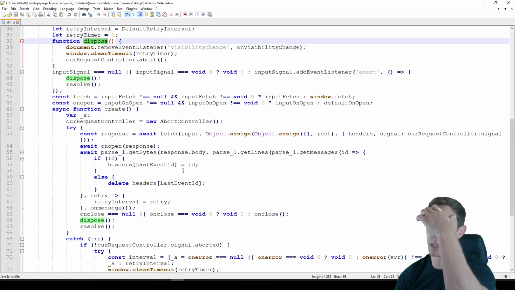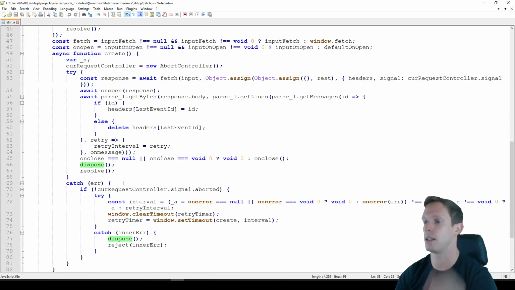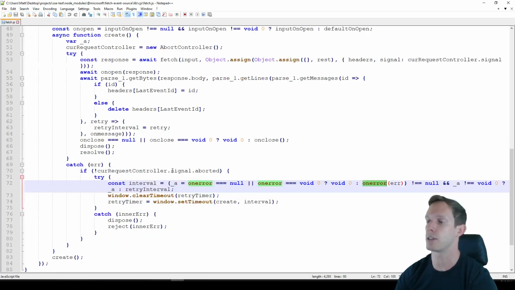Now, the problem is that if you get into an error in here, this is where it calls the onError function that you're trying to get into right there. If you have that onError set, it checks for the aborted signal here, right? And if it hasn't been aborted yet, it sets this timeout and goes into this retry automatically.